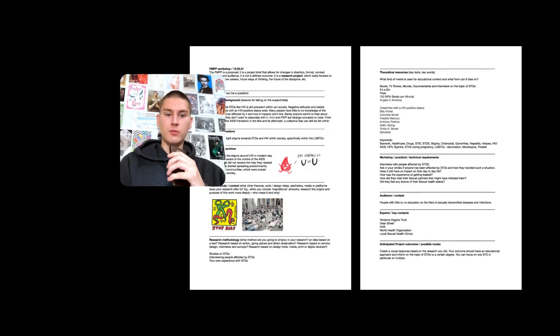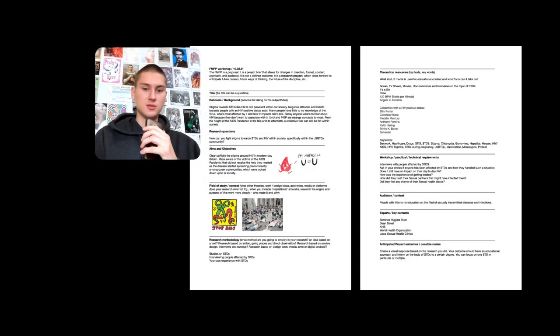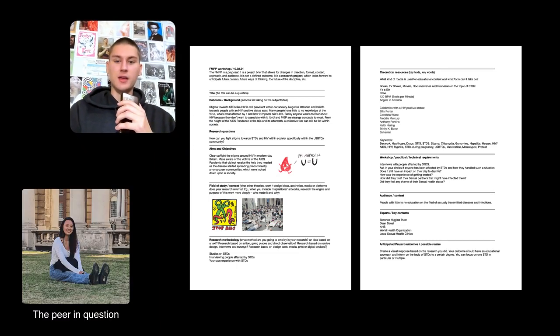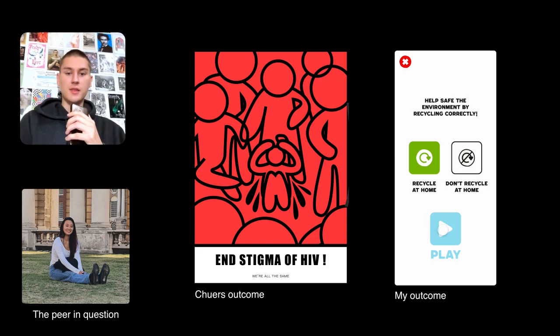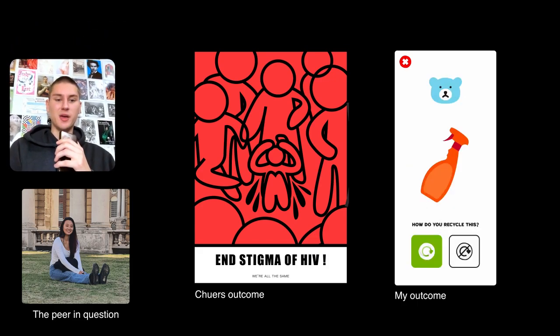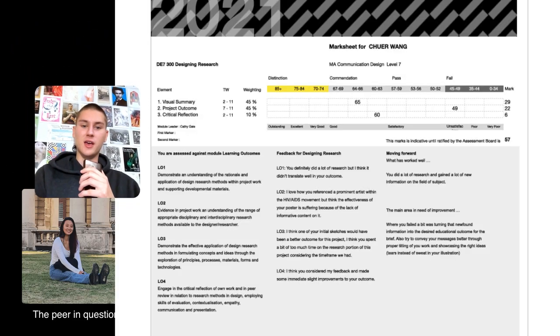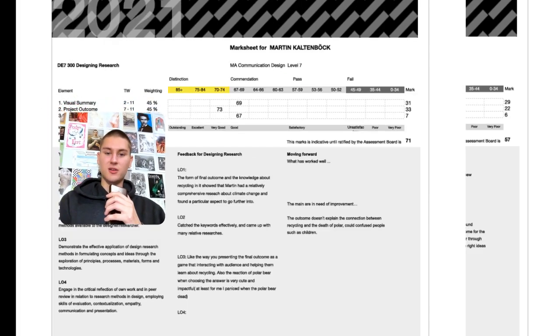I was tasked with writing a project brief, which then was given to one of my peers. They then had 60 minutes to come up with an outcome for the assignment. And afterwards, we had a discussion in pairs about the work we did and graded each other based on the 4 learning outcomes.